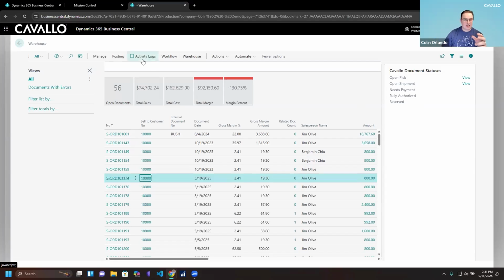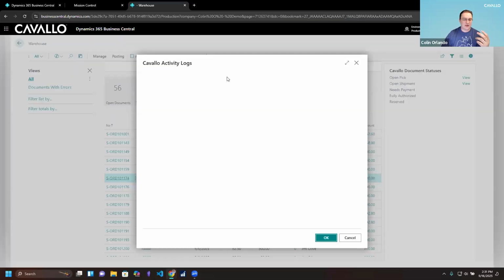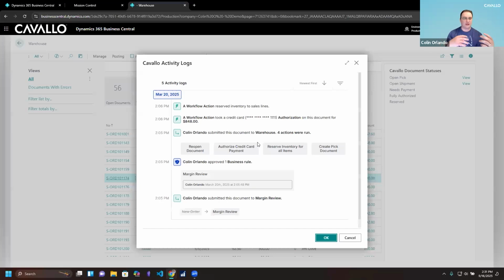One last thing I want to touch on is we brought the audit logs over from SalesPad as well, or we call them activity logs now in the cloud. So if I do click the activity logs, we can load this from the order level, we can load this from our screens and several others within the application. But this is super important from a compliance perspective. This tells me exactly what's happened to an order, when it's happened, and who did it.